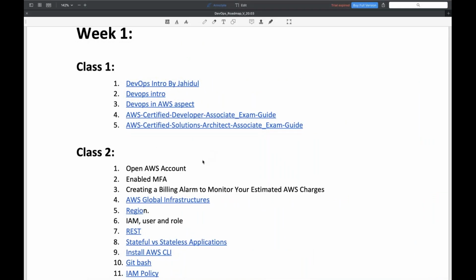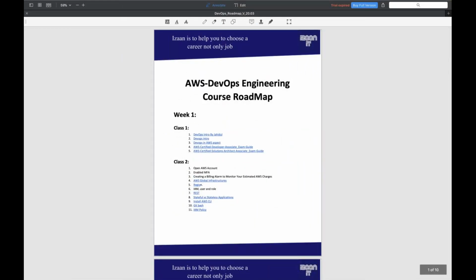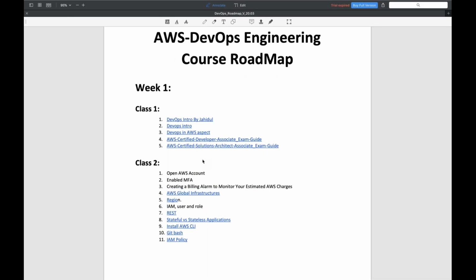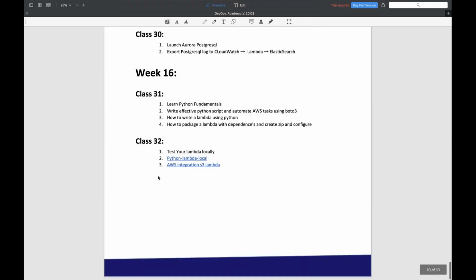Now this roadmap will remain in the document for you, but it is not necessarily true that we will exactly follow it in every class. Sometimes we may add something, sometimes we may deduct something. Like today, we haven't covered this DevOps in the AWS aspect. It may take me 30 more minutes to talk about various things within the AWS ecosystem, so we have to push it back to some other class. That's how we will adjust things. Another important thing: in this batch I took a Python class at the end, so there will be a scripting class.